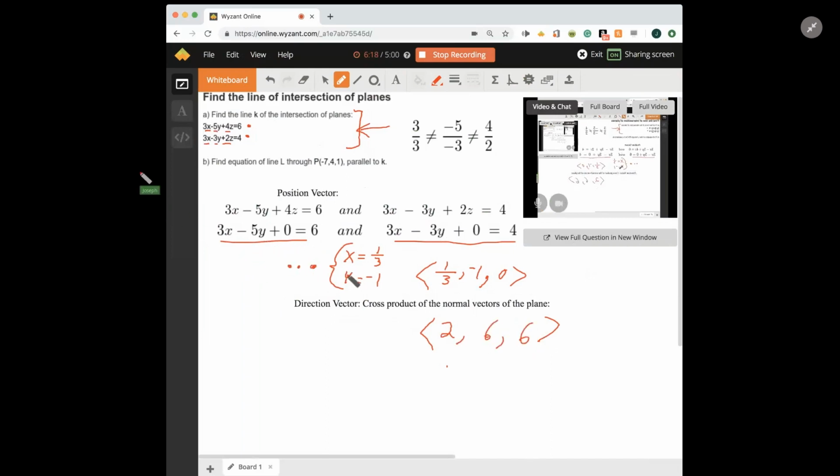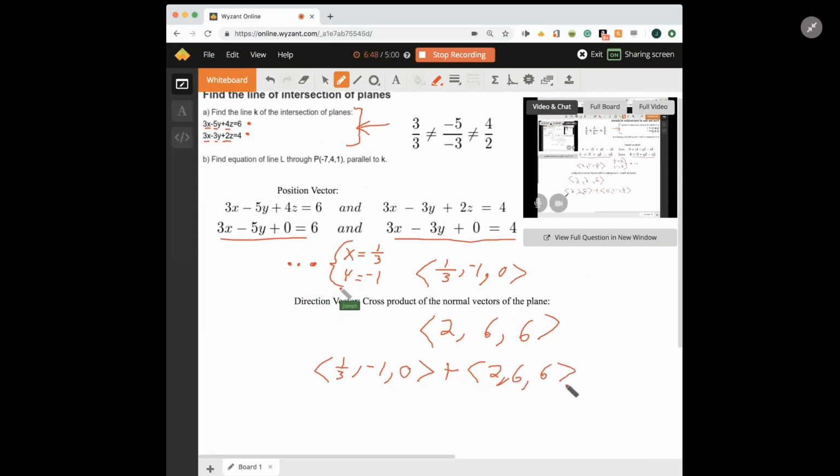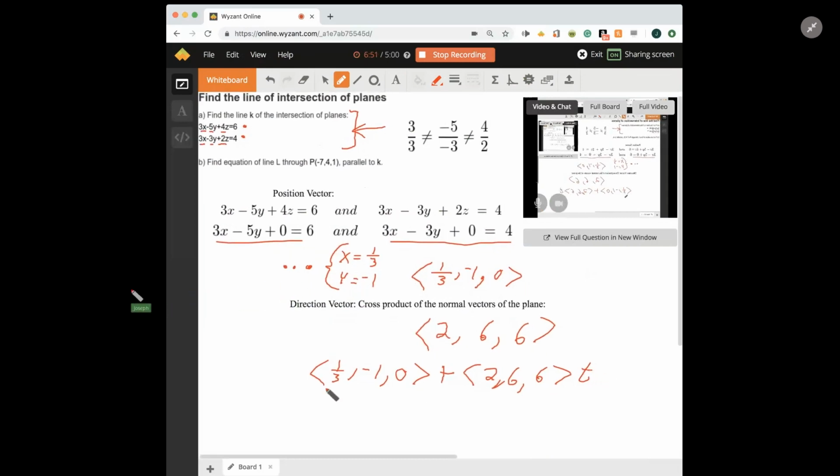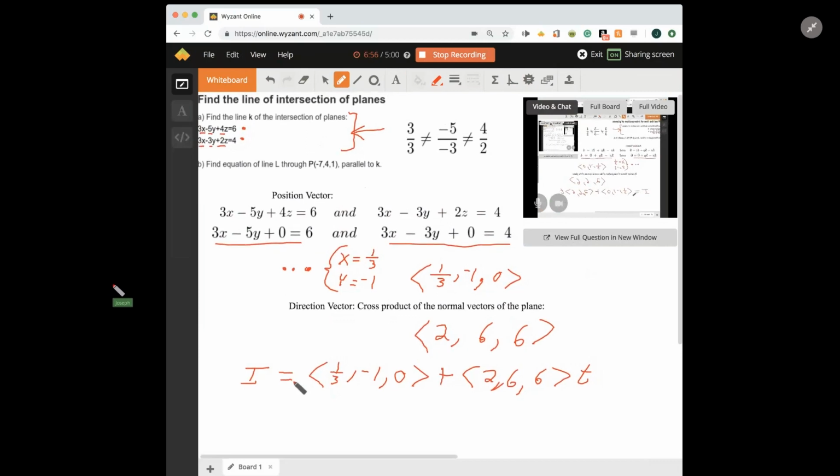So you have to know what a normal vector to a plane is, and you have to be able to take a cross product. But if you do so, then it's just a matter of taking your position vector, and this is one notation for a position vector, plus your directional vector, and you can use the same notation for a direction vector, times t. And that could be our line of intersection. We'll call it L for intersection. All right, that's our line of intersection.